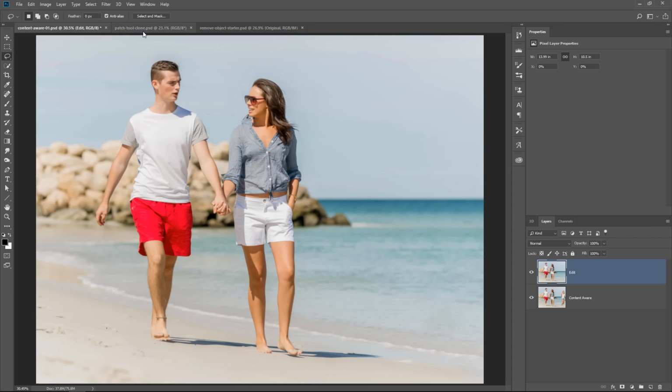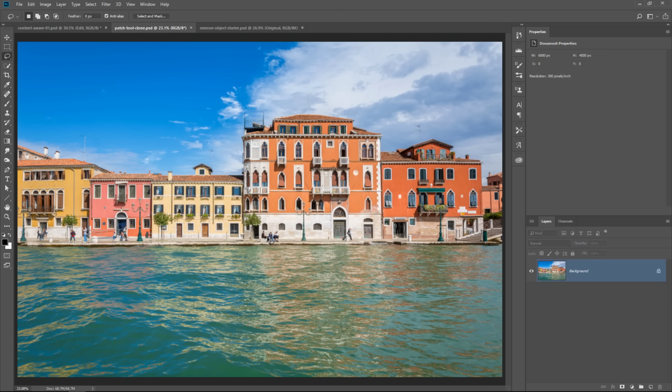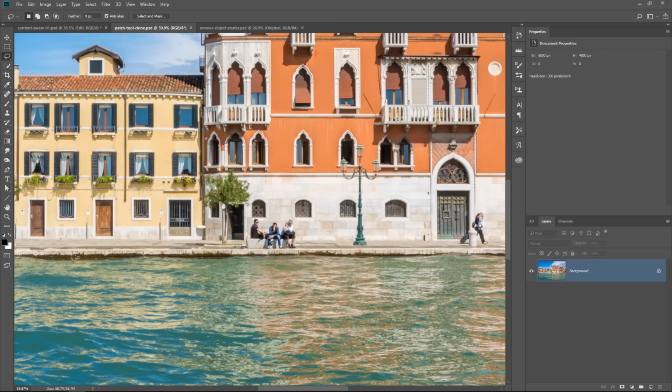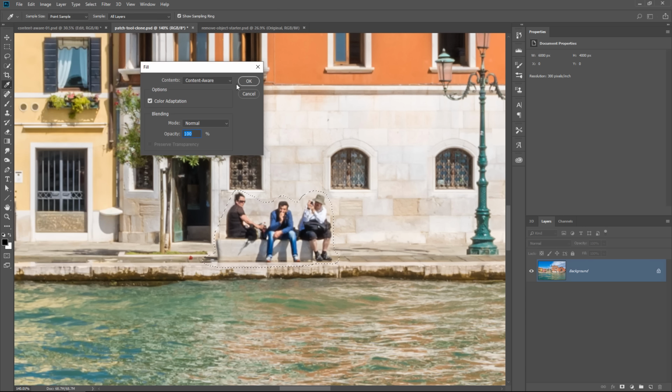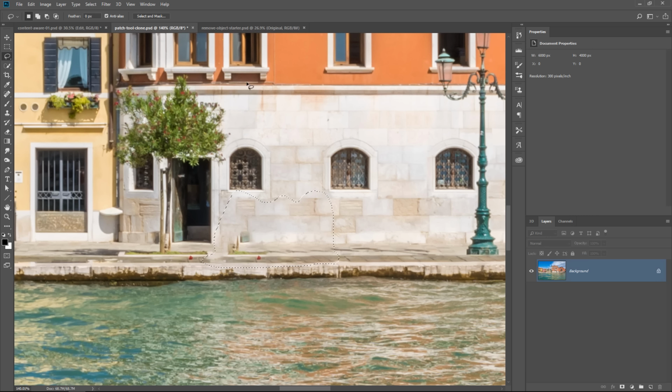So for the next example, we're going to use this image here of Venice, and I'm going to zoom in, and what we want to do is remove this group of people that are sitting here. So what I could do is I could try to do what I just did, use the content-aware fill, but as you will see, it won't give us the results that we're looking for. So let me just make a really quick selection and go into Edit, Fill, Content Aware. And notice that Photoshop didn't do that good of a job this time. It included elements that I do not want to have in the photo.